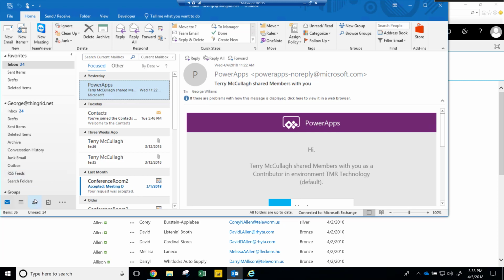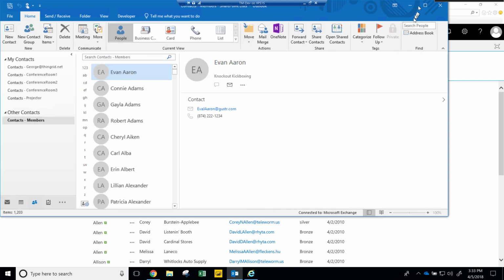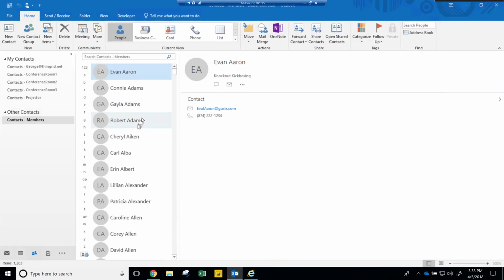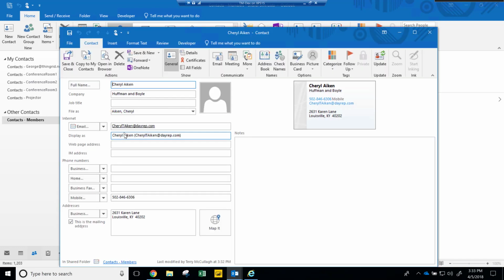Okay, now let's go back over to SharePoint, and you can right-click on the folder name. Oh, before we go, I should also say that you can edit these people just as you could in SharePoint, as a regular Outlook contact.